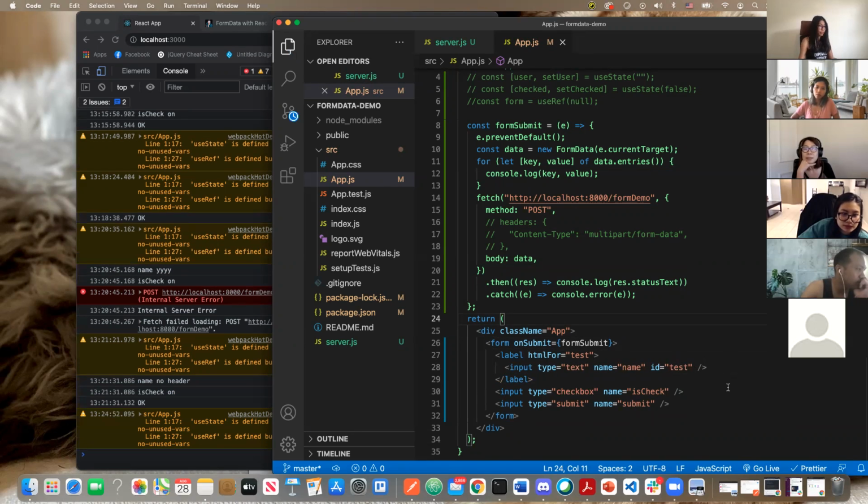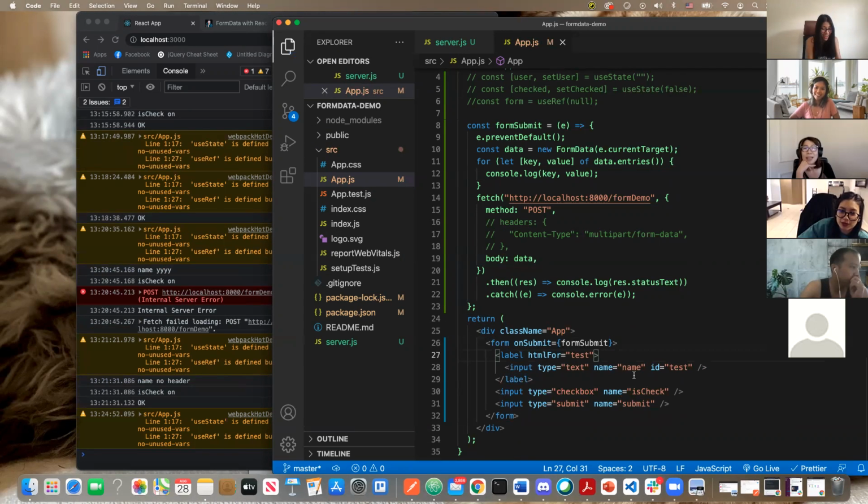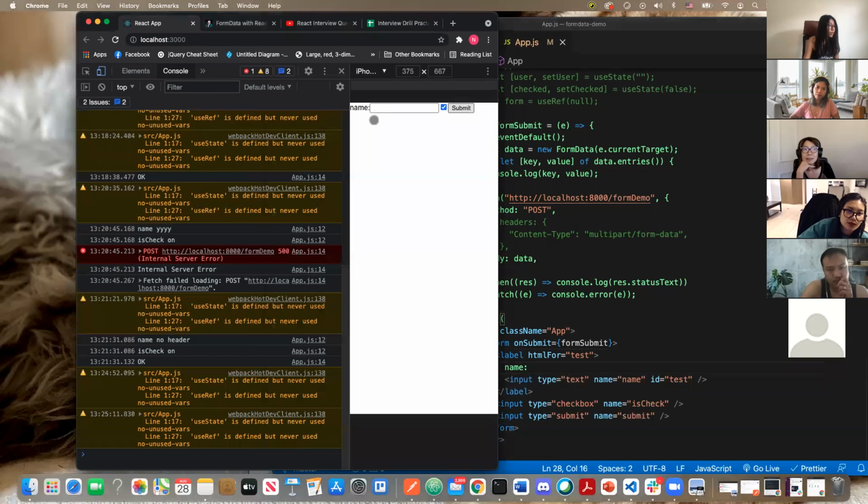Save. And now look at the browser. And you can click on the test on the label. Yeah, but now we don't have the label. Oh yeah, label name. Put first name. Okay. Here we go. And then when you click name, see, autofocus comes inside that input.